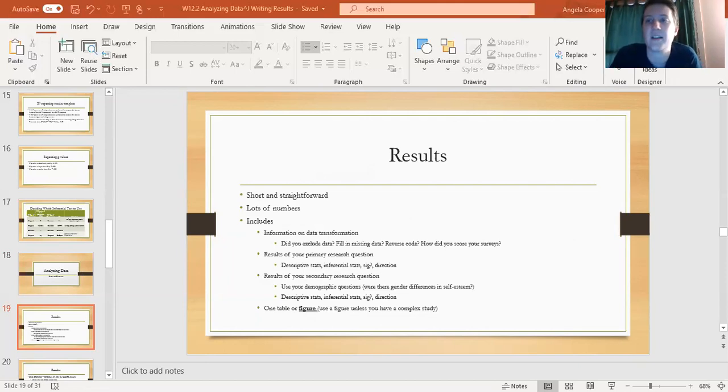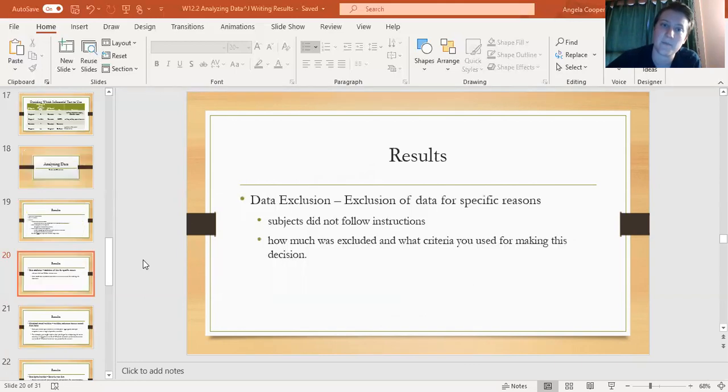But if you're really just thinking, I'm not doing any more data analysis other than the independent or dependent samples t-test I signed up for, that's fine. But one thing you'll have to do is make sure you include a table or a figure, more so a figure, which is essentially just a bar graph. Just include a bar graph, since we all have an independent or dependent samples t-test, and those graphs are going to depict the means in each of your conditions.